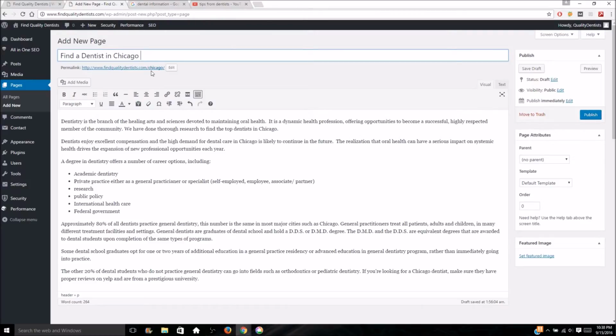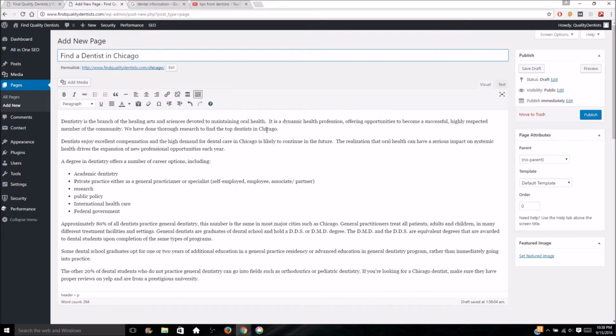So also the permalink, I changed it from find a dentist in Chicago, because that's the default, to simply just Chicago, because if you put find a dentist in Chicago as the URL structure, then there's also dentist in there twice in the URL from the domain name and obviously the page title. So then that's over optimization and not something that I like to do. You can get away with it, but it's honestly just making your job harder. And why do that, right? Make your job as easy as possible to rank.